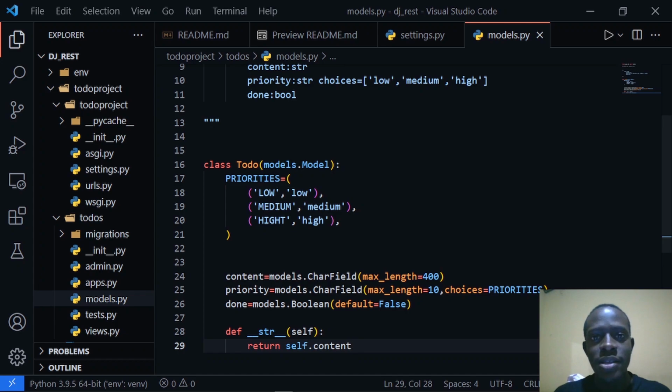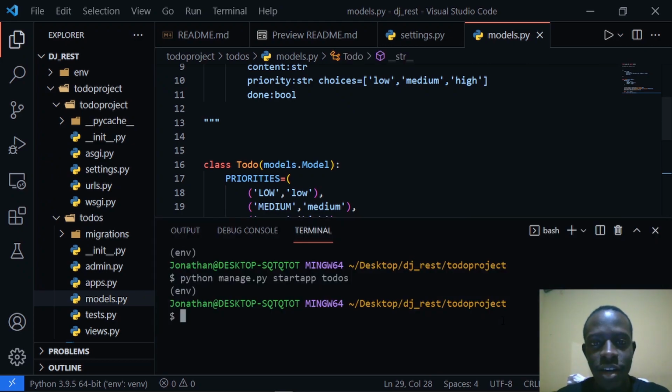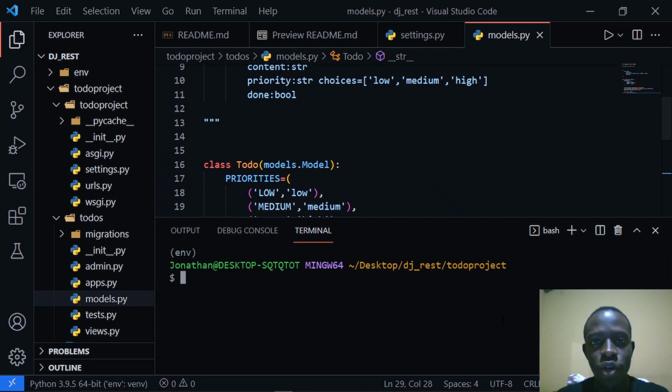Now after we've done this, the next thing is going to be to migrate our changes to the database. So with Django, when you create models like this, we make migrations for them and then map them onto our database, as we're going to see. So I'm going to pull up our terminal, and the first thing I'm going to do is to create the migration. So you may be wondering what a migration is.